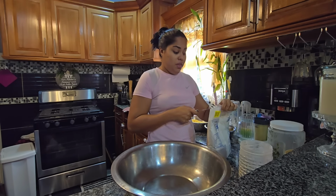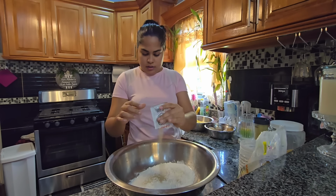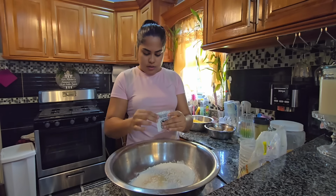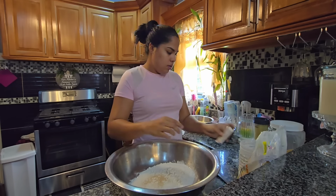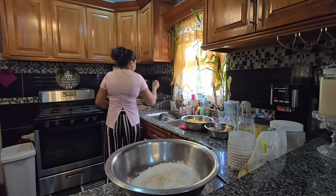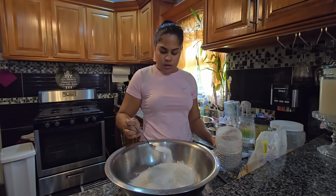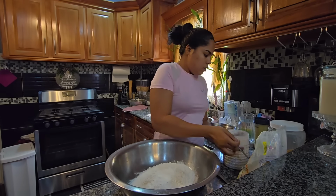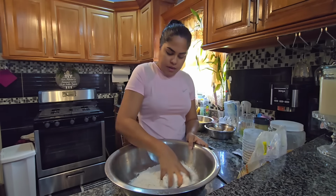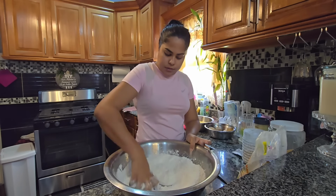So we got our flour here. We're gonna add some yeast. Gonna add some yeast. We're gonna add some baking powder. We have a spoon for this. We're gonna add some baking powder. And then we're gonna mix the flour and the yeast together with the baking powder.